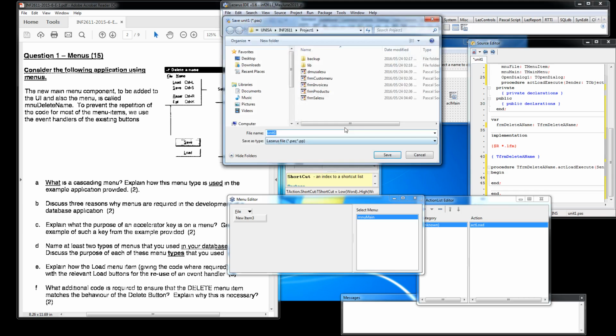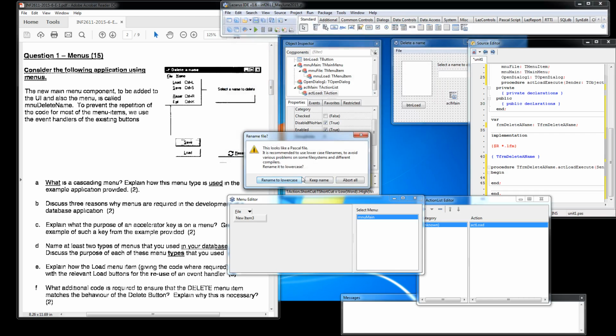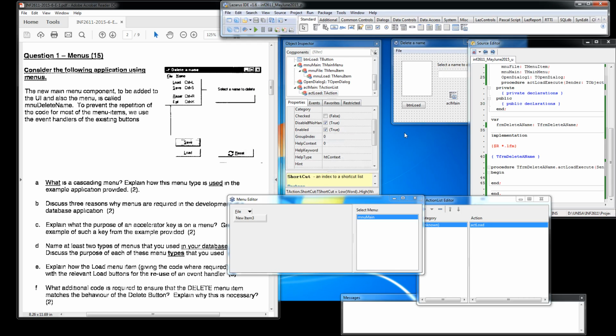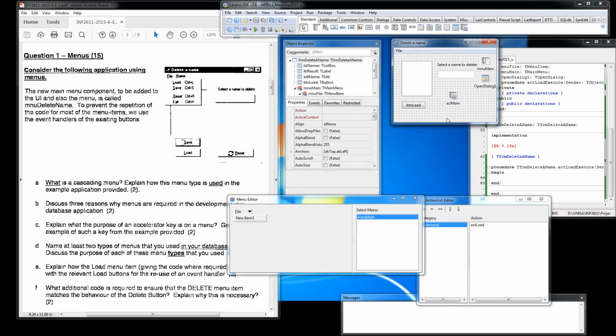Didn't mean to invoke this, but anyway, and U for unit. Okay, rename to lowercase, that's fine.